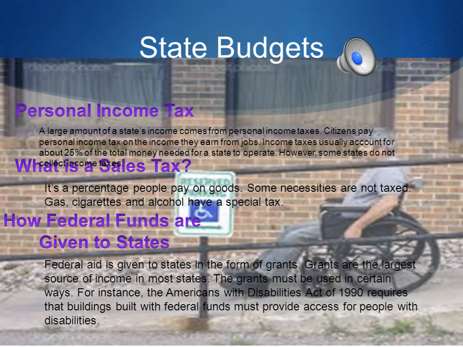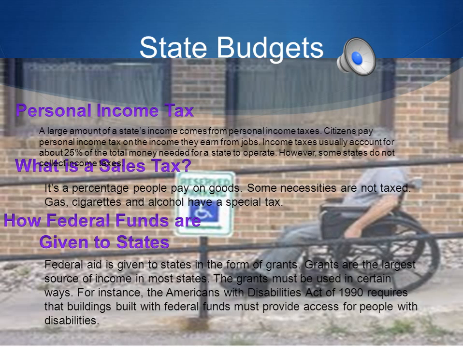So we're going to talk about state budgets. Most state governments have budgets of more than $1 billion. So states need large amounts of money to provide services for citizens. And the states pay for schools and police protection, also road repair. So these services must be paid for by the state. Now, how they get their money is from income taxes, sales taxes, federal funds, and gasoline taxes. And the federal funds are just sums of money set aside for a special purpose.